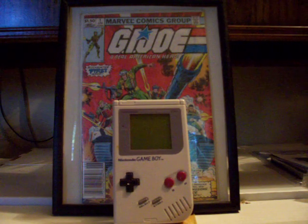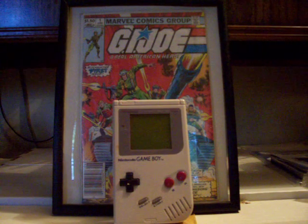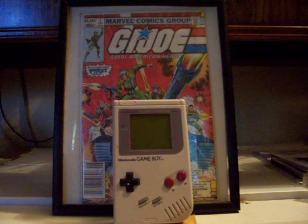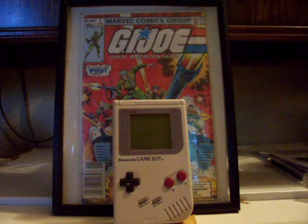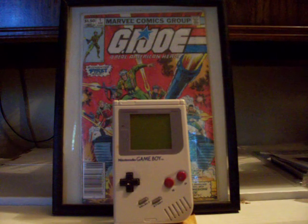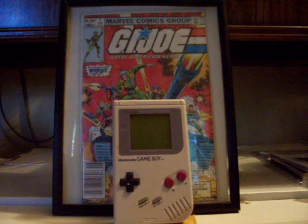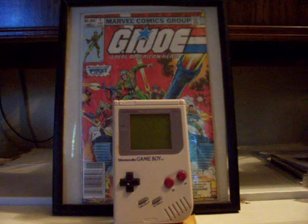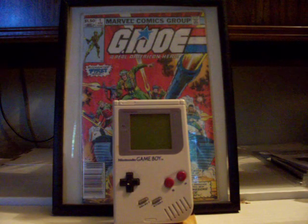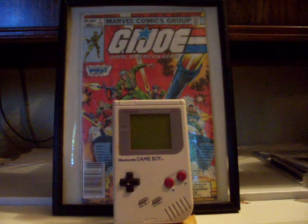We just didn't have space for it. And her brother moved in, and we needed to make some room, so we just grabbed stuff out of the storage, just to make room. But yeah, I tried all the games and they all still work. None of them are corroded, which was also pretty cool, considering it's a storage unit. I'm pretty sure it's not heated. So, yeah, that's a couple of little things.